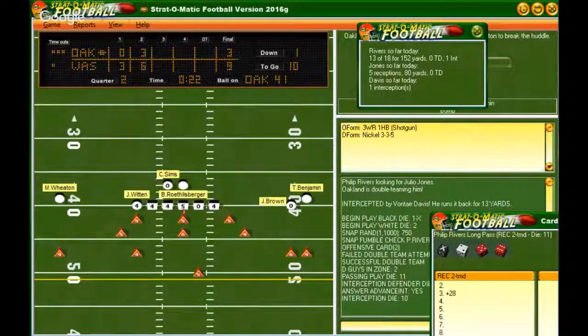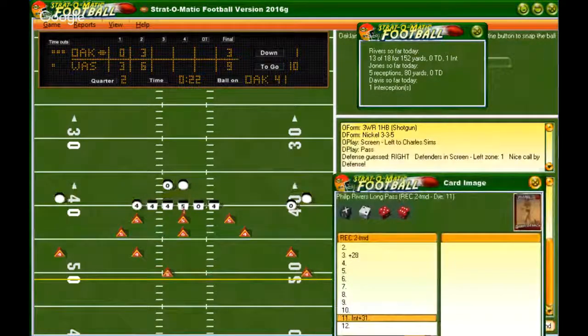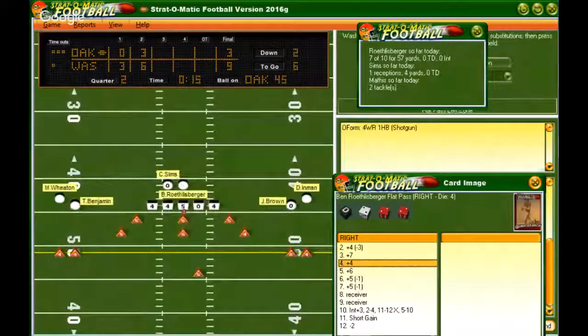Now Oakland has the ball with 22 seconds left, and you can guarantee they're going to start throwing very deep. See if they can get lucky with a deep pass. There are no penalties here, so there's no chance for interference. So it's go deep or go home. And as I say that, here comes a screen pass to Charles Sims, which picks up 4 yards, and Sims is able to make it out of bounds.